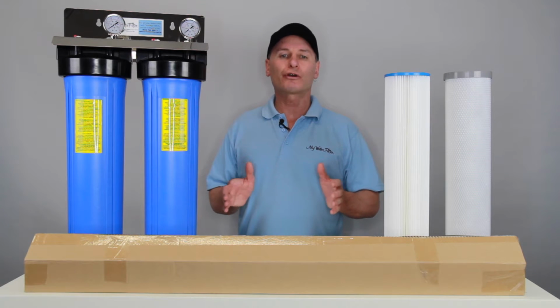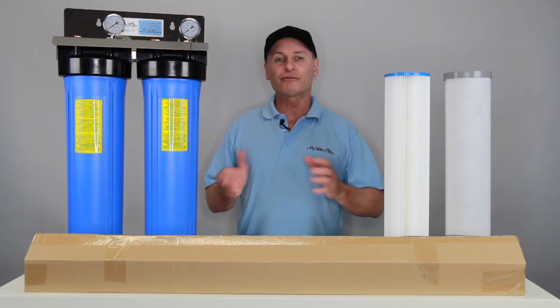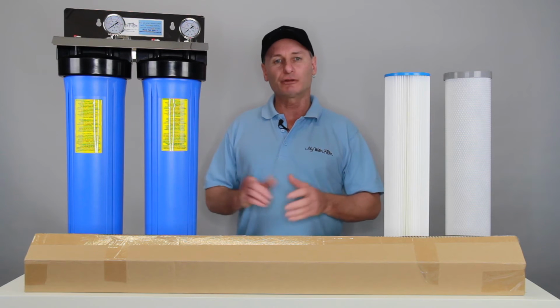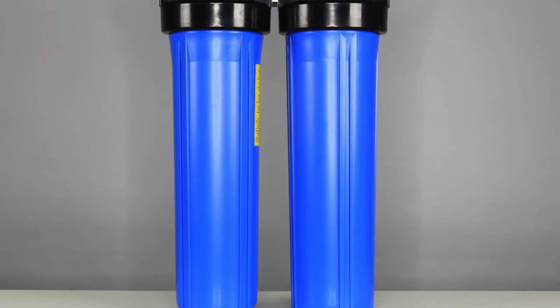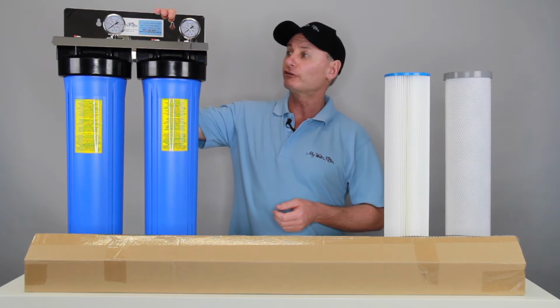Once we've turned the water on and the pump's been switched on and off, the tap's turned on and off, and we know we've got no leaks and it's all nicely sealed up, then we'll apply the electricity. Basically this is the water filter itself. As you can see, it's second to none. It's just an absolute ripper of a system, solid as a rock.